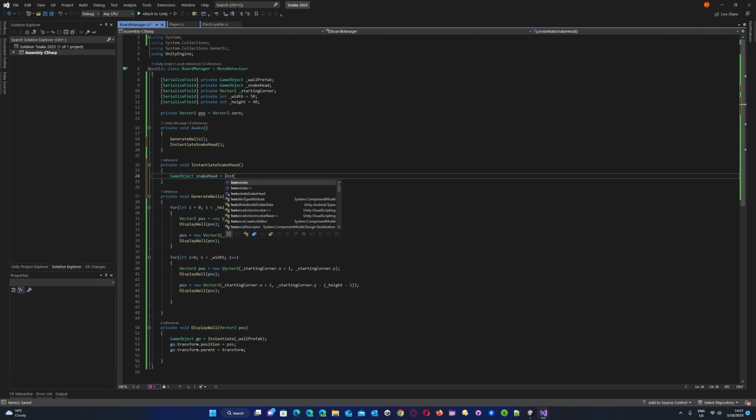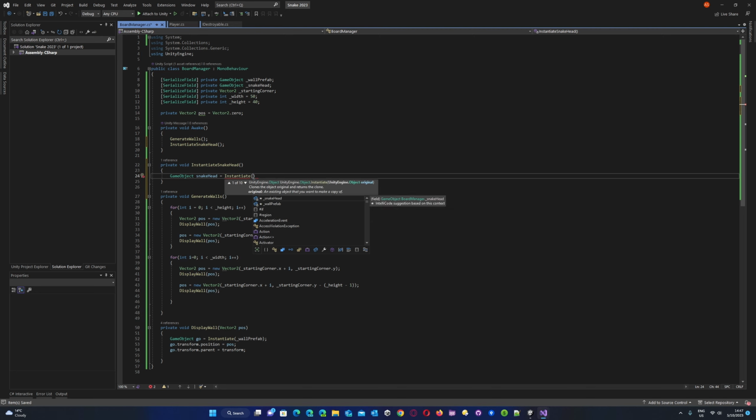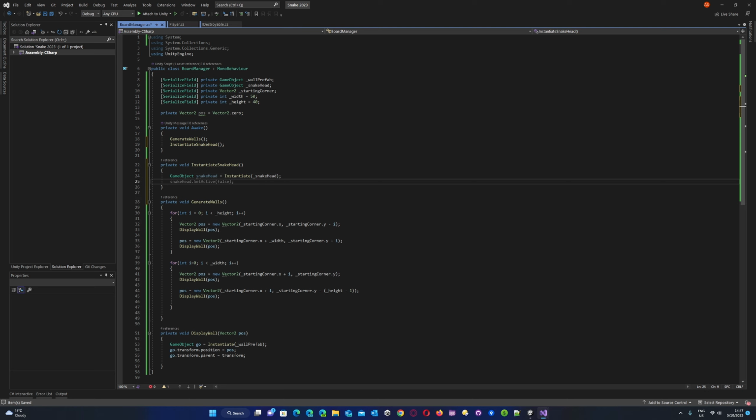And instantiate. Normally when you do this, you would also pass in where you want it to instantiate, the position, and whether you want it parented or not, and the orientation and stuff like that. In this particular case, we're not going to worry about that.